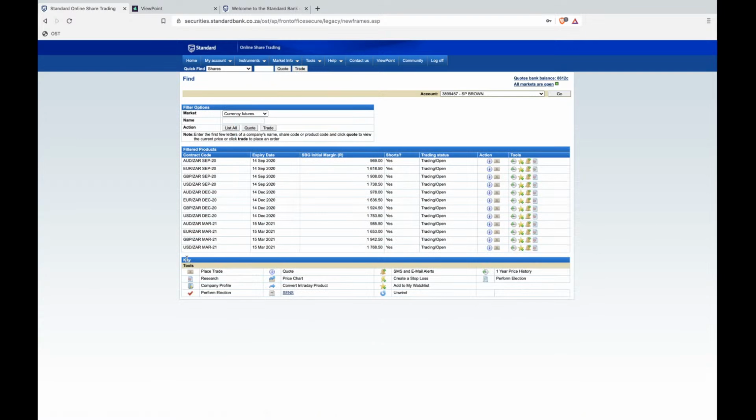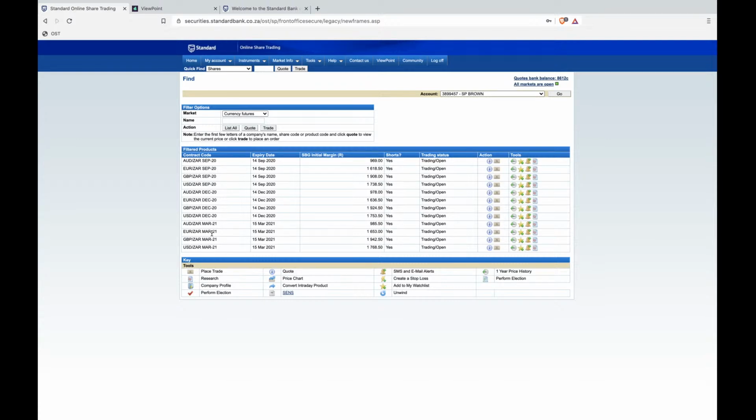Now currency futures. A lot of people are unaware that it's actually a fairly vibrant market, and this was announced by the minister, I think in 2007 or 2008. A couple of important points. There are four currencies you can trade: Australian dollar, euro, British pound, and American dollar. There will always be three contracts available: the near dated, which is September in this case, then December, and the one further out, which is now March 2021.